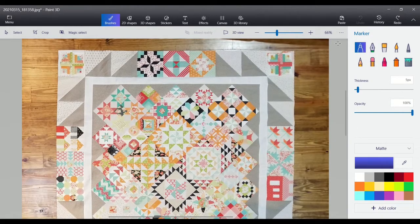Okay, this is a decent sized picture. You can't see everything of the quilt in here, and I'll just give you a little overview as to how I quilted it. In the center part here, where all of the pieced blocks are, I just did an all over meander design. They were very intricately pieced blocks, and I just didn't really feel like spending the time to go through and custom quilt each one and come up with a different plan. So this was just an all over meander design throughout this area.